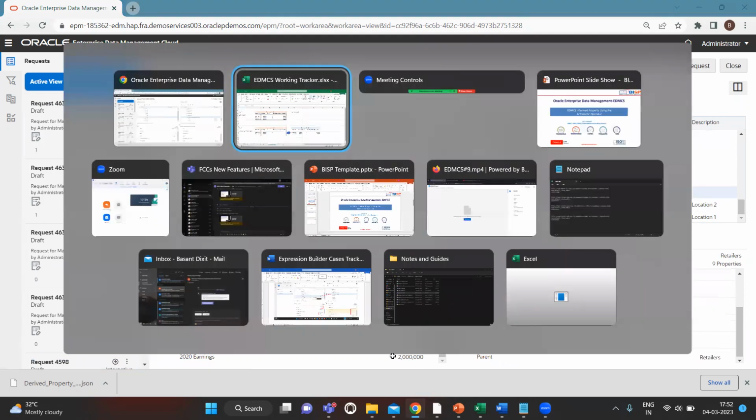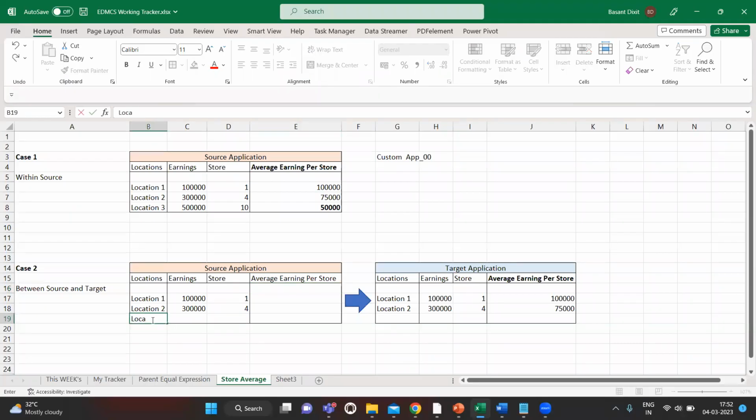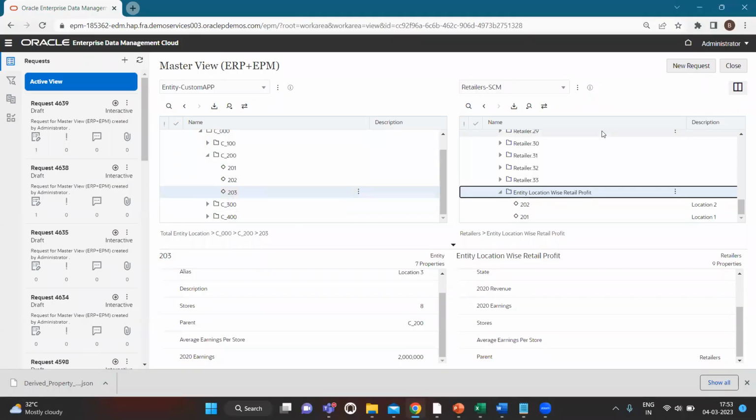What we are going to expect is that we have location 3 in the source, with earnings of 20 lakhs and 8 stores. So this will get copied, and in average earning we will automatically get the output as 2,50,000.